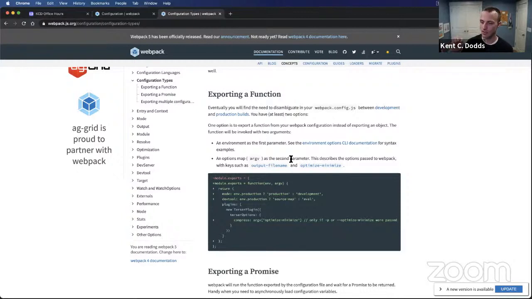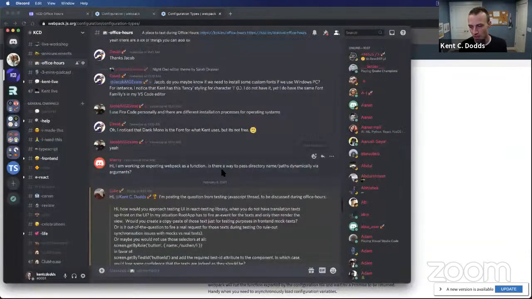And then in the module.exports, you can call that function and pass the arguments. So you could have maybe multiple Webpack configs that each call into this other function. And then you just say, Webpack, you're going to build with this config, and then you're going to build with that config. So yes, it's totally possible to parameterize your config, however you want to do that.